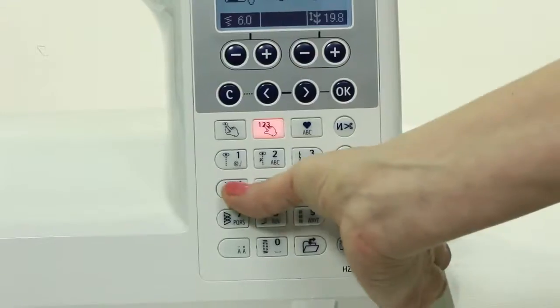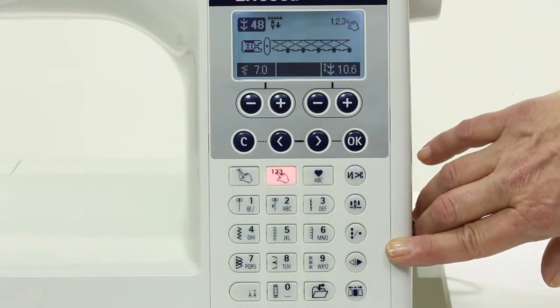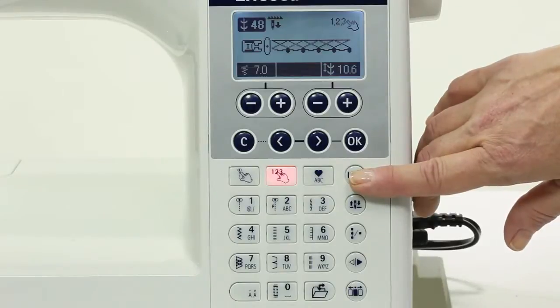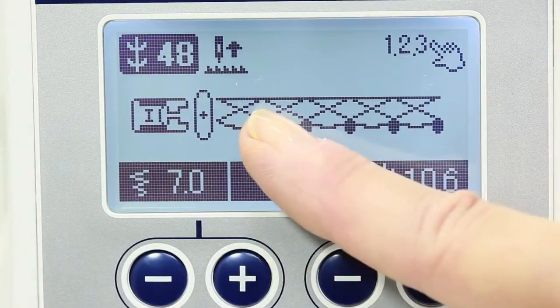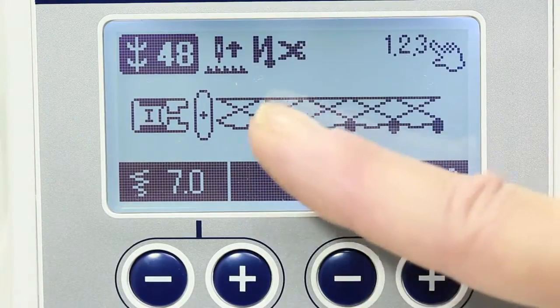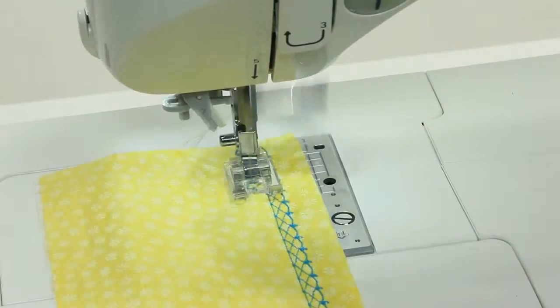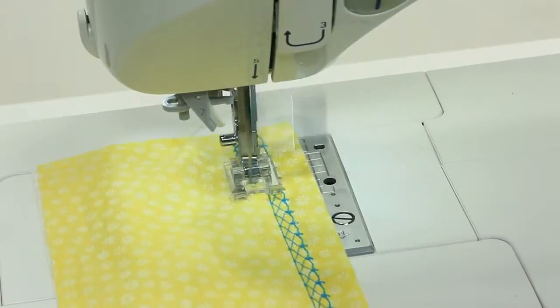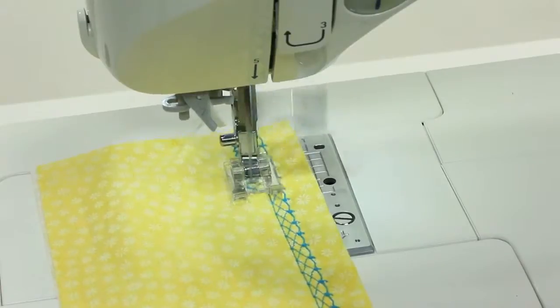Embellish all your creations with decorative stitch patterns. Just select the pattern menu and select the desired pattern. Need to mirror or flip your stitch pattern? Just press the mirror key and the pattern is mirrored and ready to sew. The Exceed allows you to program your settings. Program the needle to stop in the up or down position. Program your Exceed to automatically cut your thread and create lock stitching at the beginning and the end of your sewing. Easily combine patterns to create fantastic decorative borders for stunning home decor or one-of-a-kind garments.